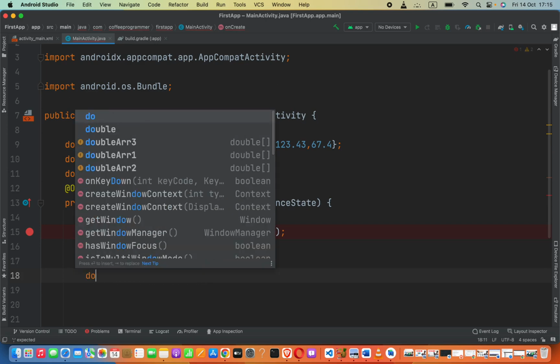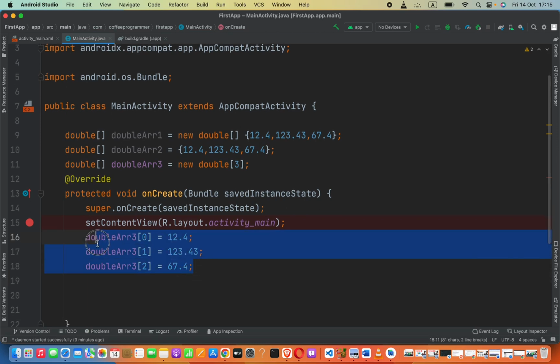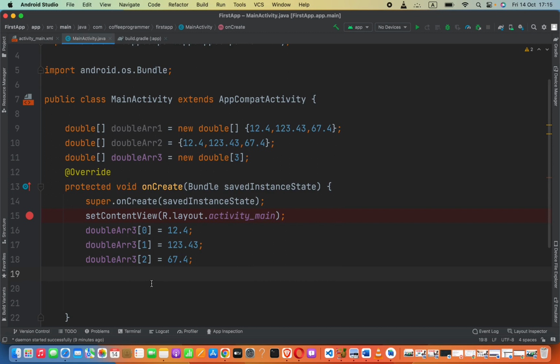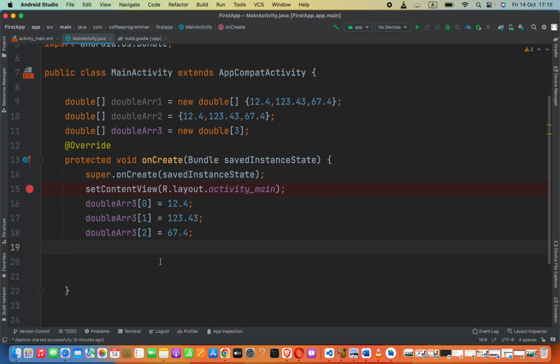Now let's provide the last value. Okay, now we have given all the values for the elements. Now if we try to add another element, it will not show an error here, but when you run your program it will result in a crash or error.